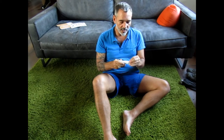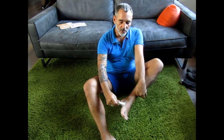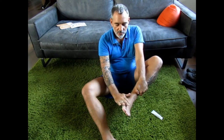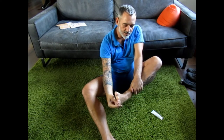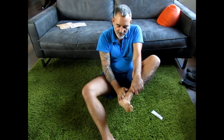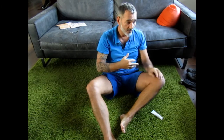And so you use this, and every morning before you start walking, you put a really good amount on your feet. Something like this. And then you put it all over, really around between your toes, and really put it all over.